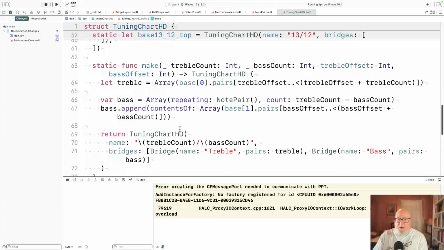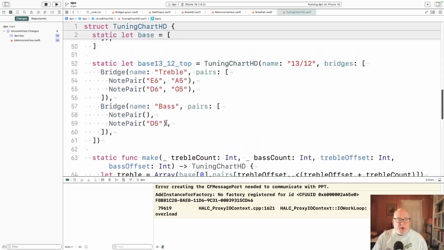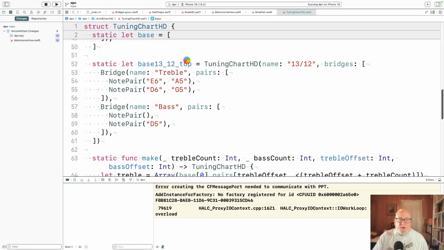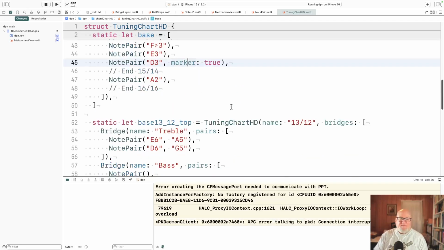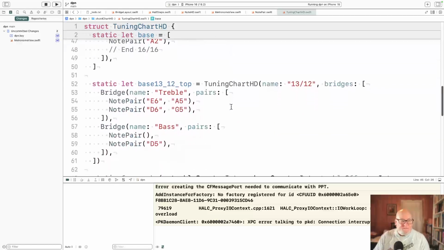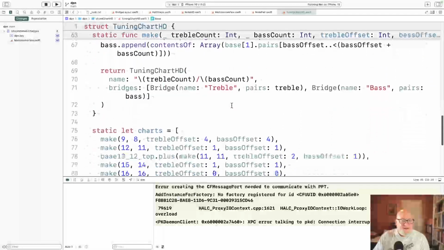We provided a way to append 2 bridges, so we could have this little partial bridge for the 13/12, just the extra top, and then put it on a subset of the rest of the bridge. All right.